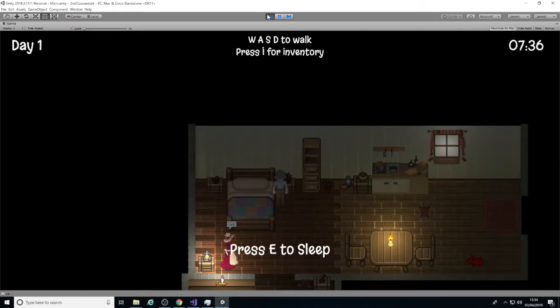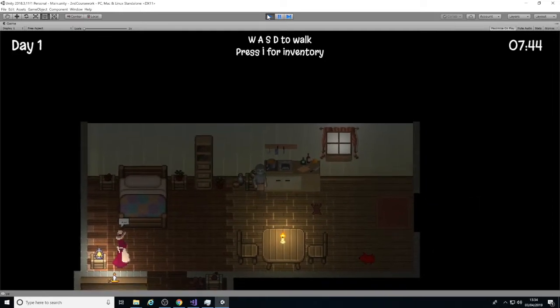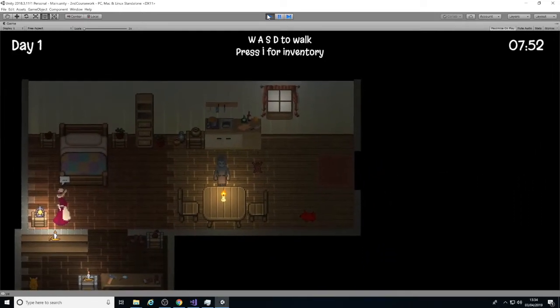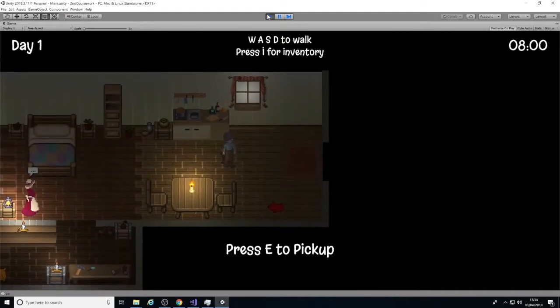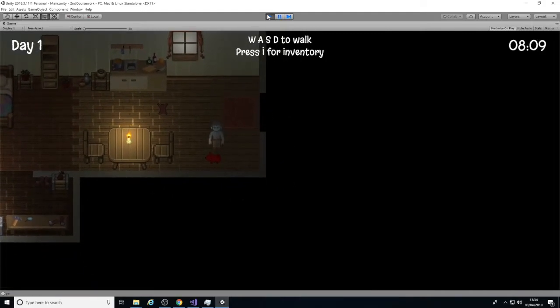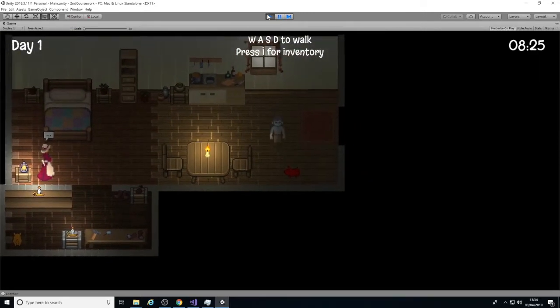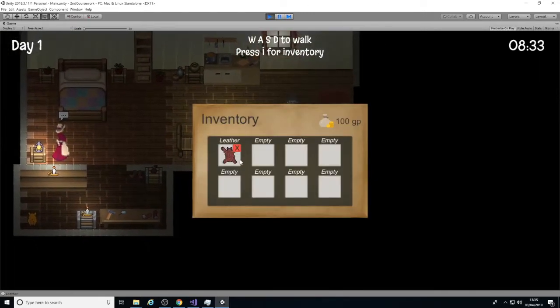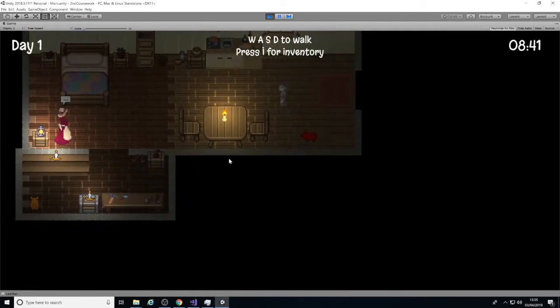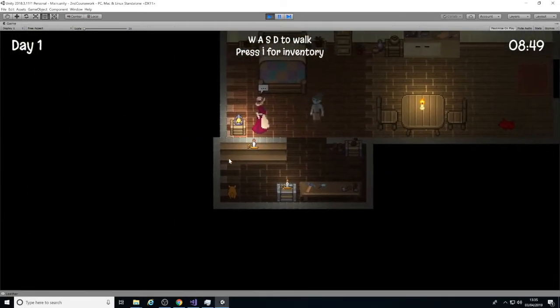I wonder if they... So one of the things we talk about is encouraging people to go to certain places by lighting them up. And they seem to have taken that quite literally by lighting up the woman in the corner. Did you pick up something there? I can arm my leather. No. Press I. Oh, we have some. There you are. Alright. Very ominous music.